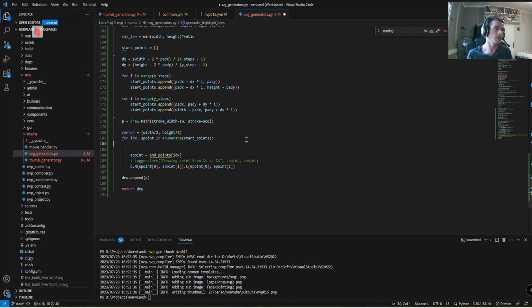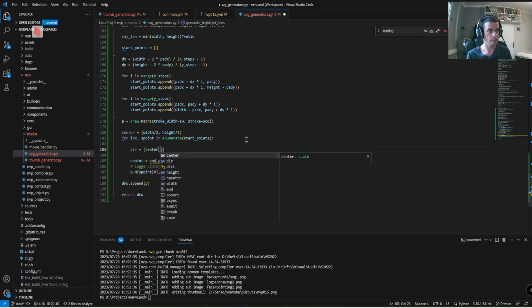And now what you need to do is compute the direction of your vector. So it's a bit tricky because we're doing 2D computation here. The endpoint is the center for us.